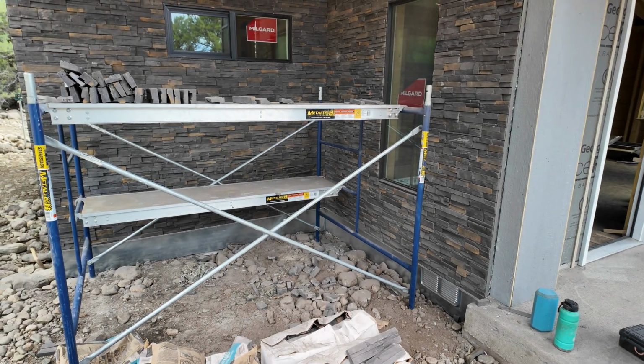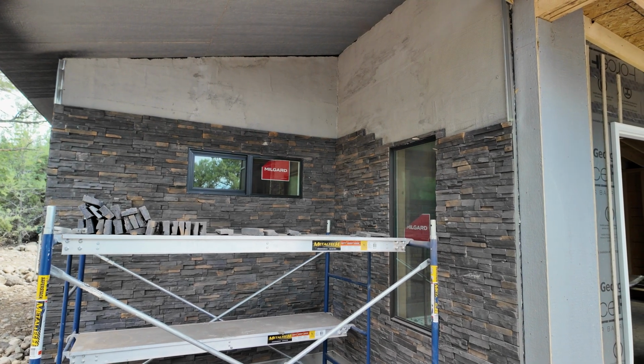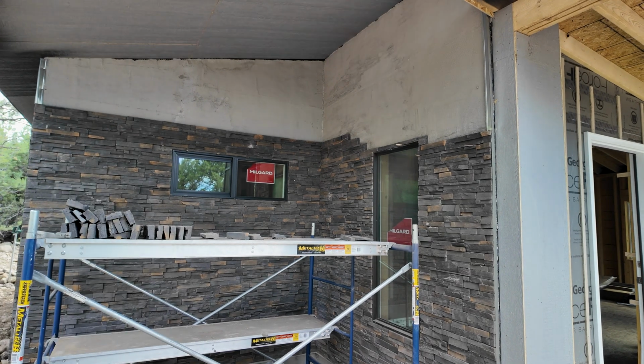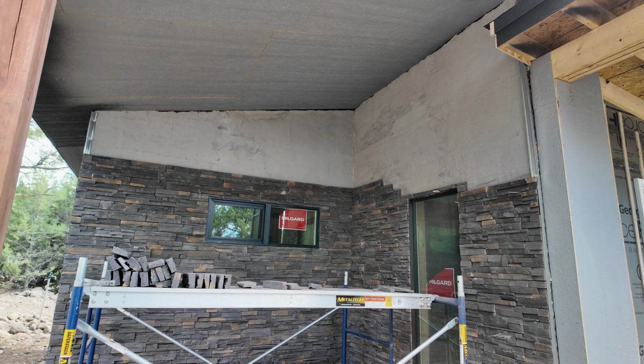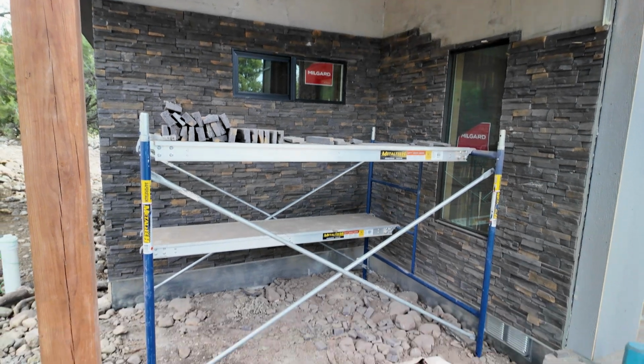Alright, it is the end of the day here. Been working hard and getting the stone on here. Kind of a slow process just because putting those corners in there takes a lot of time, and going around the windows takes some time. But I just have a couple hours to do and get this finished up. But like I said, it's the end of the day here, so I think I'm going to stop here for the day.